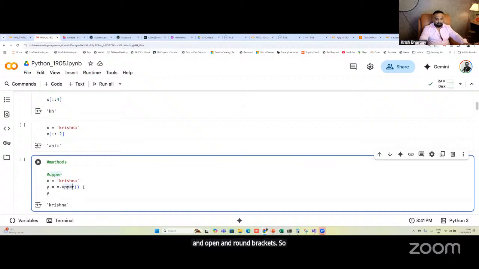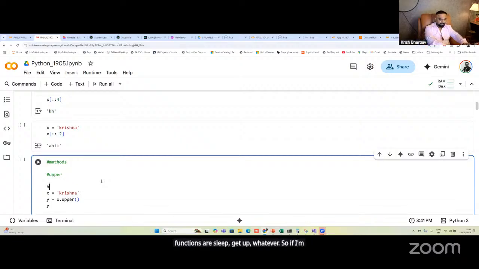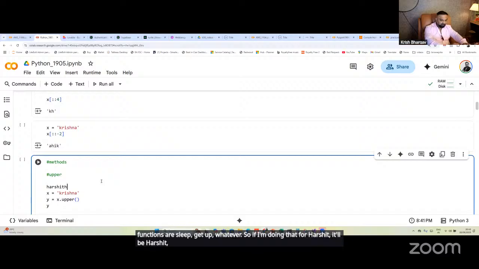All functions will end with this. So whenever you see dot something ending with round brackets, it means it is a method of that object. It is a function of that object. Like I told you, Harshit's functions are sleep, get up, whatever. So if I'm doing that for Harshit, it'll be Harshit dot sleep.